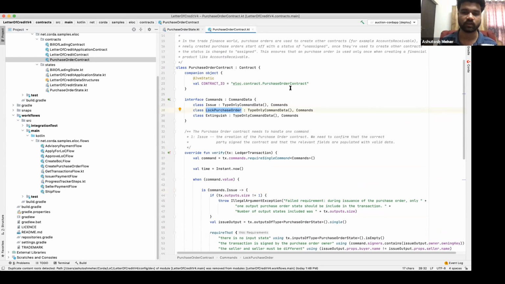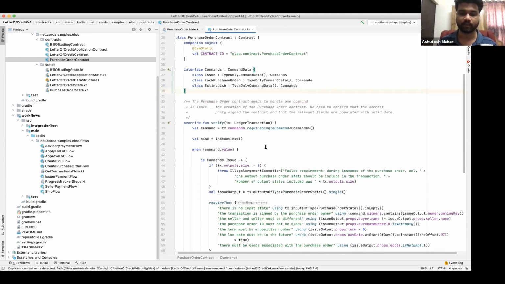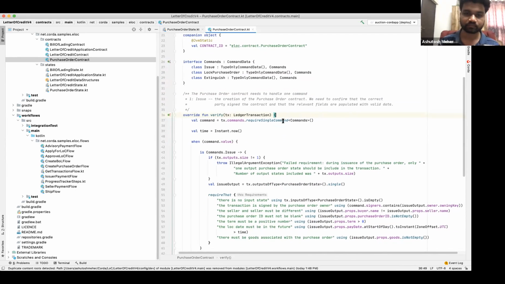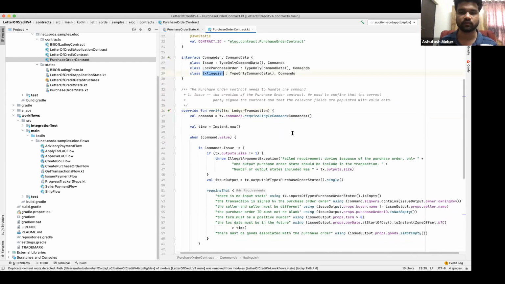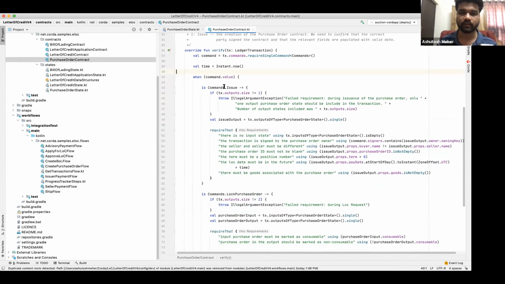We lock this so that it prevents you from creating multiple letters of credit and committing fraud with the same purchase order. That's also one of the concerns which we generally have, and the DLT could help you get rid of that, right? And finally, extinguish, which is to get rid of your purchase order altogether. Depending on the action that we are taking, like issue or lock, we can validate different rules. Now it depends on what your business rules are.